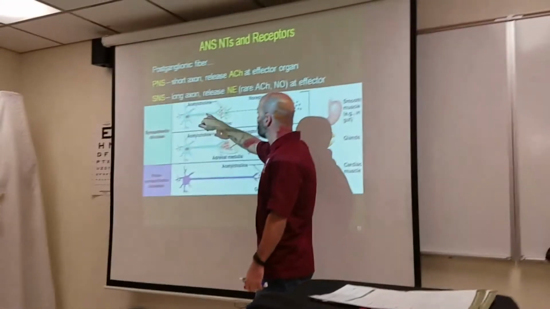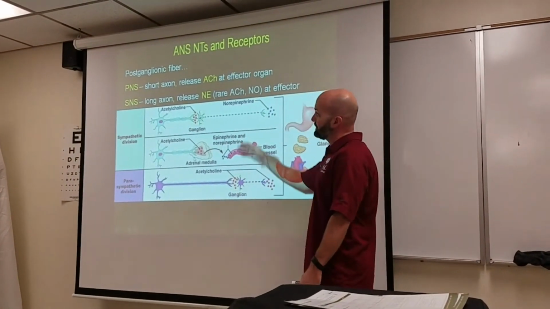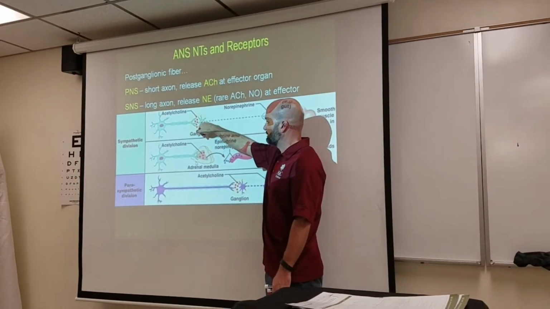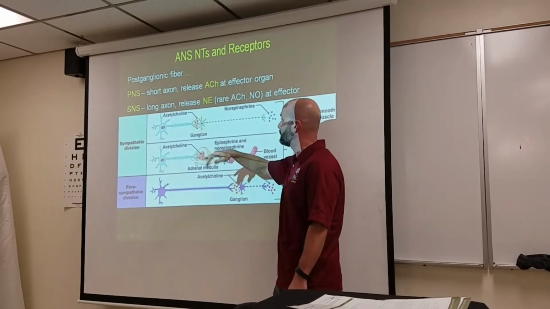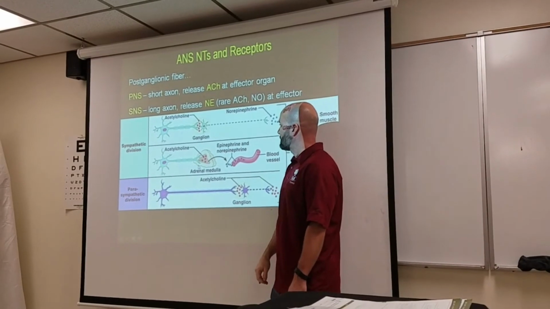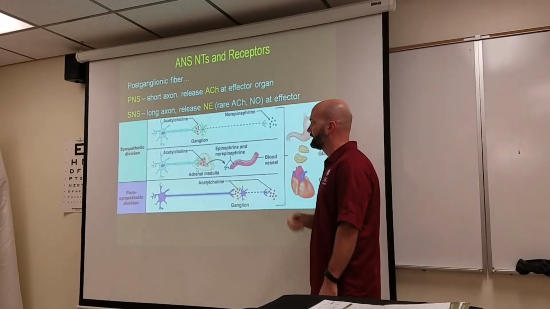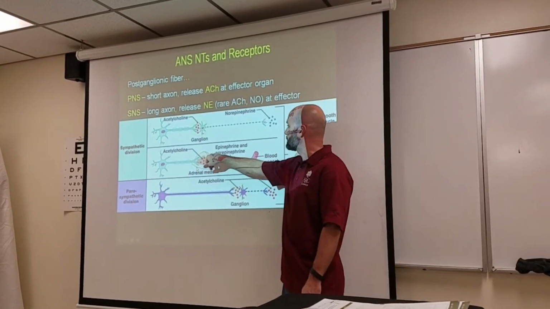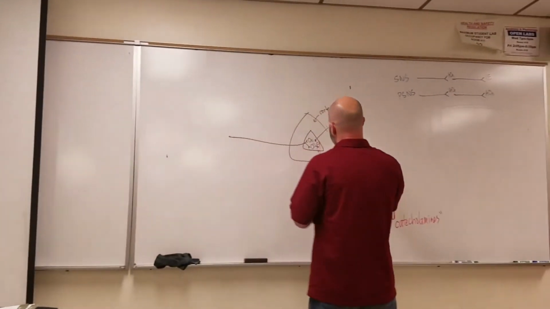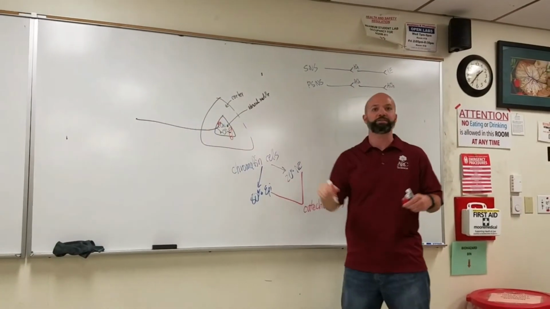Right, so the pre synapses on the post at autonomic ganglia, either the sympathetic chain ganglia or collateral ganglia. And then the third possibility, where you would find a postganglionic sympathetic neuron, in the adrenal medulla. But these are very modified postganglionic sympathetic neurons, again called chromaffin cells. They secrete epi and norepi. What's stimulating these cells to secrete epi and norepi? The release of ACH from the preganglionic sympathetic fibers.